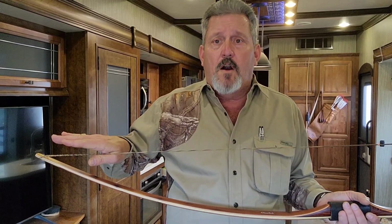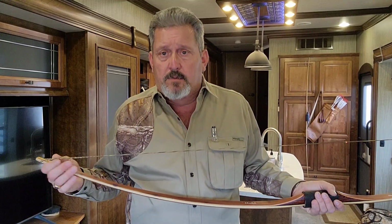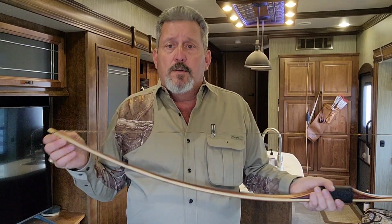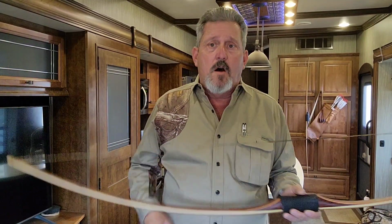If it's only pulling this far, then there's a lot less margin for error, is what I'm trying to say. I'm hoping I'm making sense here, but the longer the bow, with a longer draw length, your tiller is less affected by a bad release or a bad grip. Okay, now if I took this same bow and it was 60 inches long and I pulled it to my draw length and I applied too much pressure with one of the other fingers, now you can start really messing with the tiller of that bow, and you never will get good arrow flight. I don't care what kind of arrows you have.